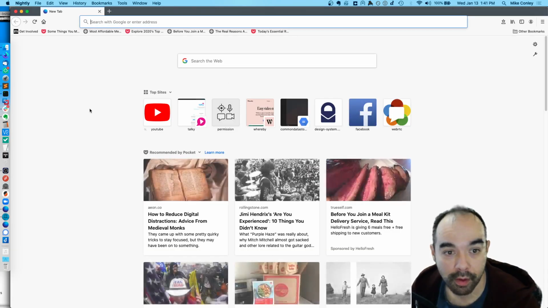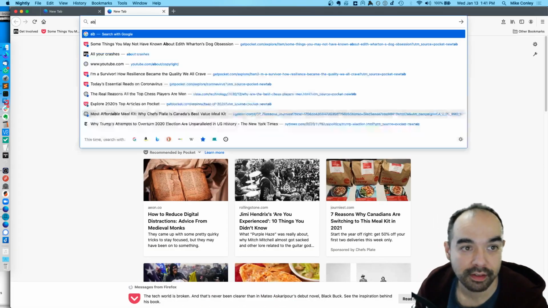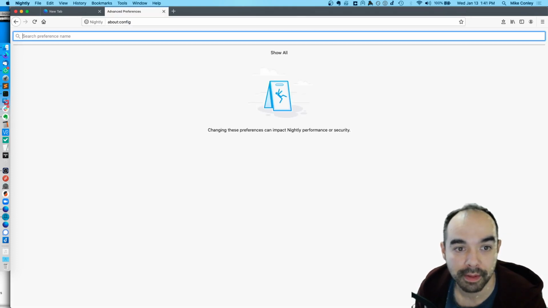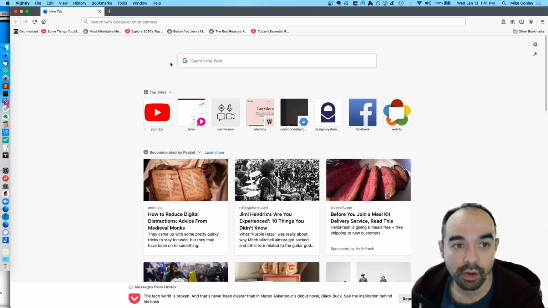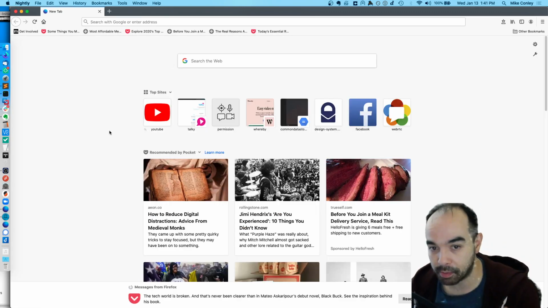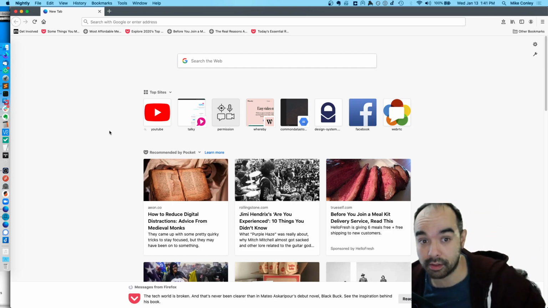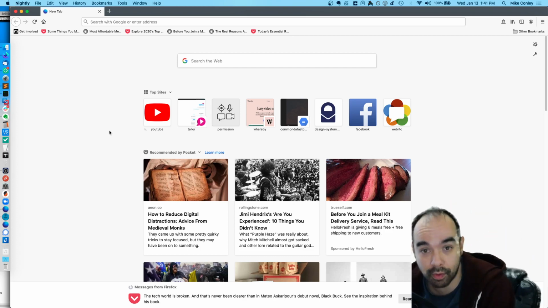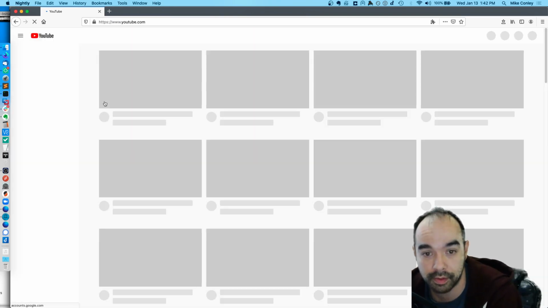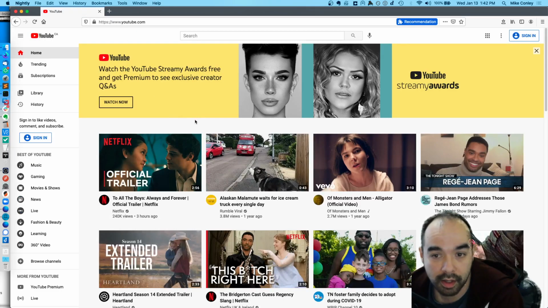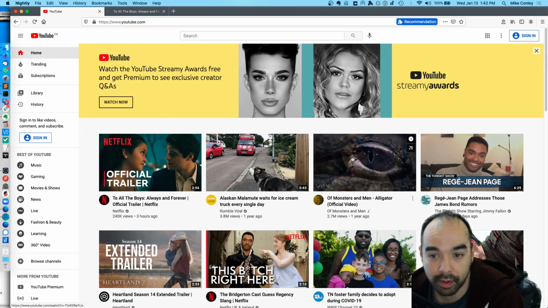Okay, so the way we're gonna test this, we need to turn on multi-pip support. I think this is the one thing. Oh, it's already on. This is the one thing, that and some telemetry, that's blocking us turning this on by default in nightly. If we can, we could let this ride the trains in nightly, and then we're just gonna see whether or not people use it. Multiple picture-in-picture player windows.